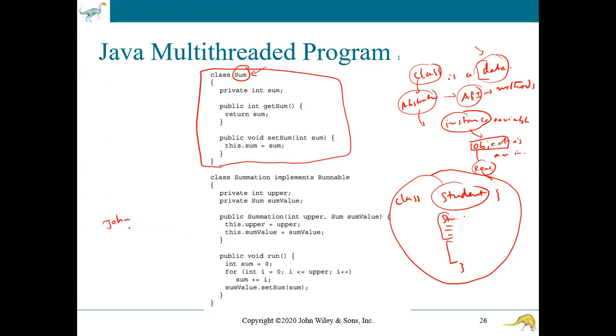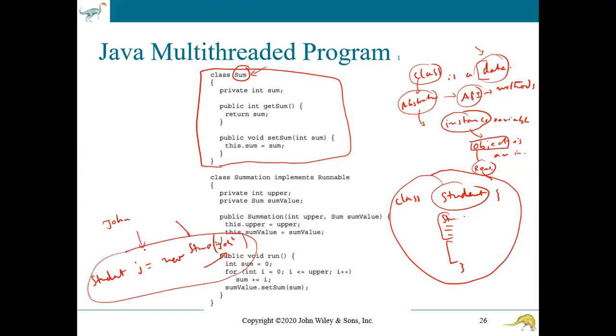So how do you create an object, sir? Student J equal to new Student. And in this is a constructor method. I can write John as the first name. All the variable values, I can put in the parameters here. This is how I created an instance of class Student. You understand me? Instance of class Student.